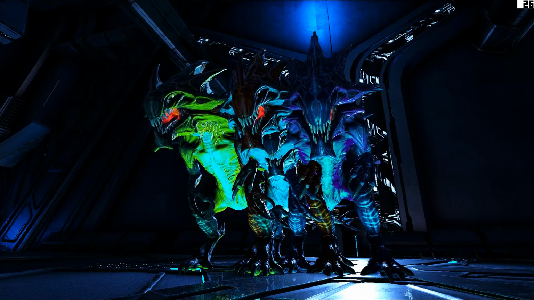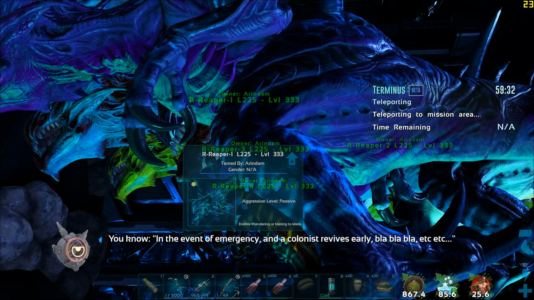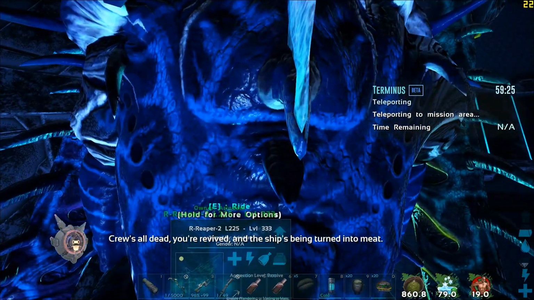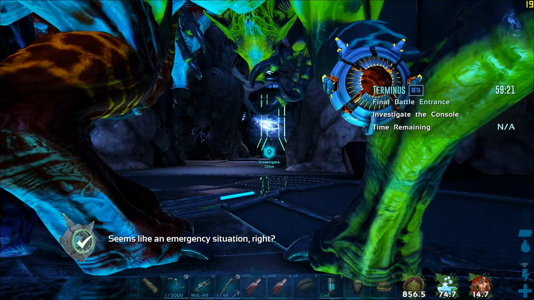You know, in the event of emergency and a colonist revives early, blah blah blah, etc, etc. Crew's all dead, you're revived, and the ship's been turned into meat. Seems like an emergency situation, right?